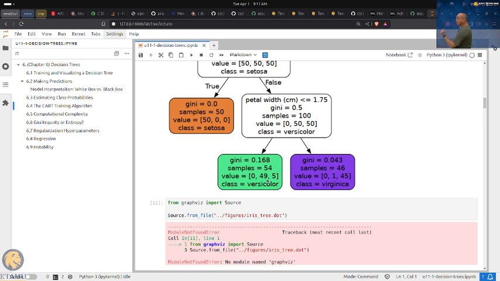So I can use their certainty, or their estimation of their probability, to weight that classifier higher or lower when I'm combining multiple of them together into an ensemble. That's one of the uses of these estimations of class probabilities for ensembles.